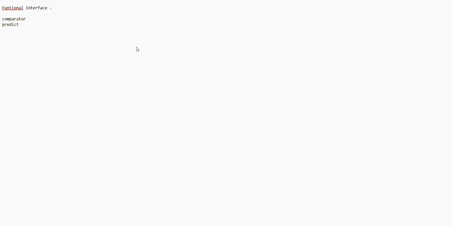Now, the second thing is we can pass a lambda function as an argument. Let's see how we can use it.